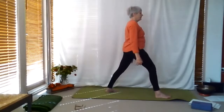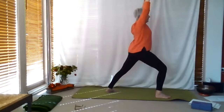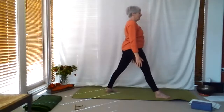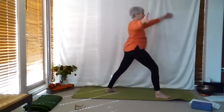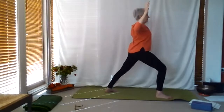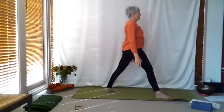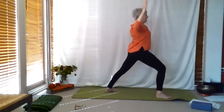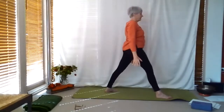Again, inhale, bend the front knee, take the arms up, and then elbows bending into a wide chest forward action, and release. Arms down, straighten the leg. Remember safety, ease, and strength. Go again. Let it go. One more time. And then we'll hold the cactus position for 4 or 5 breaths.